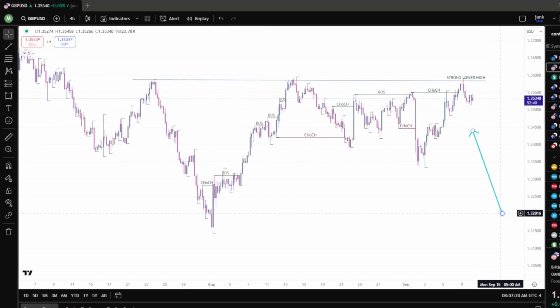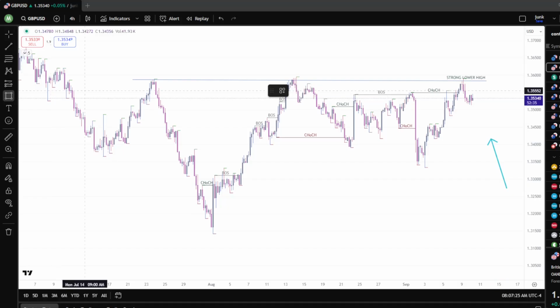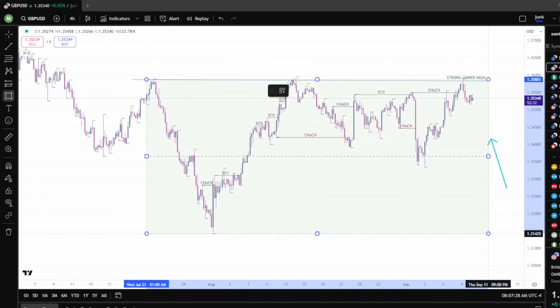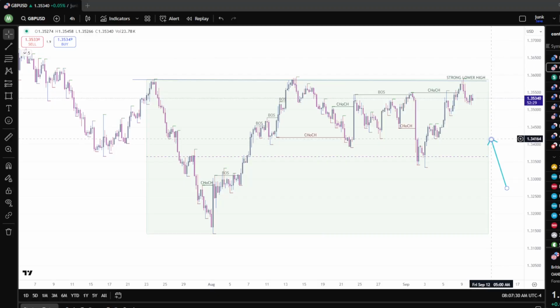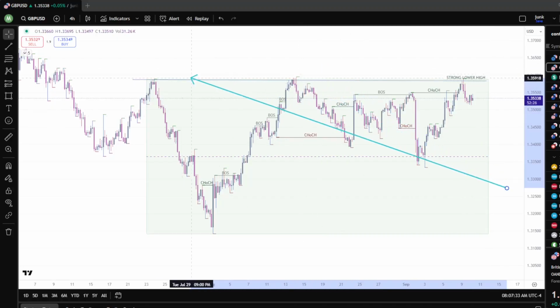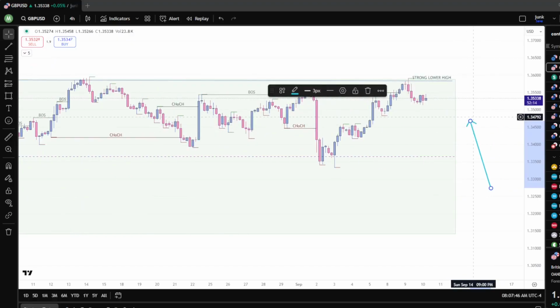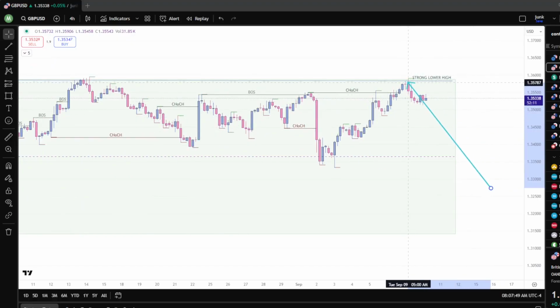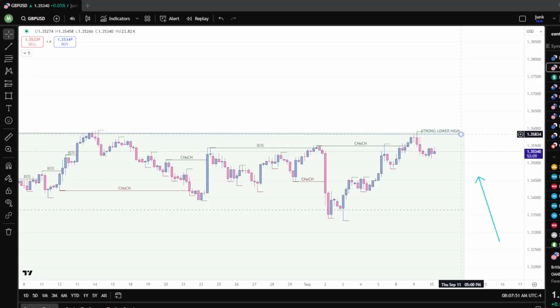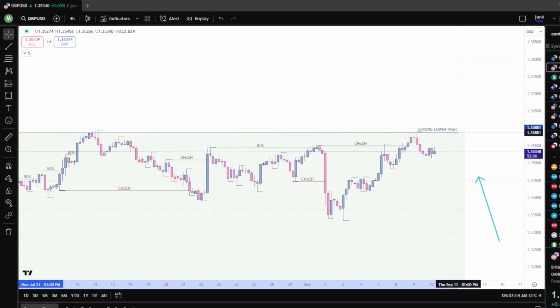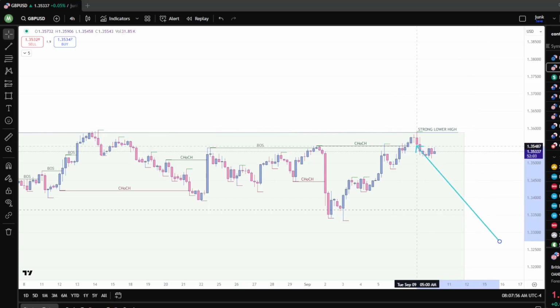Let's go and map out GBP USD. Let's map out the current range. As you know, price had retraced 100% back up to this lower high of the bearish swing leg, in the premium, completely consolidated, just like with the other US dollar pairs. Then buyers stepped back in once it came back down into discount of this range, pushed higher and tapped into this strong lower high. And price reacted from that area once again.